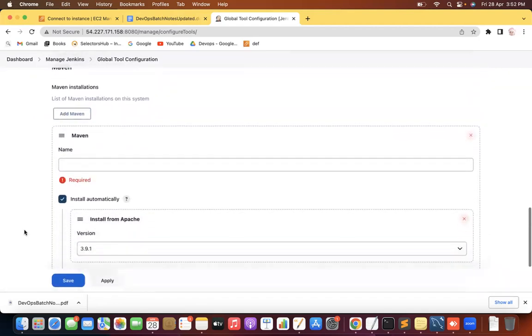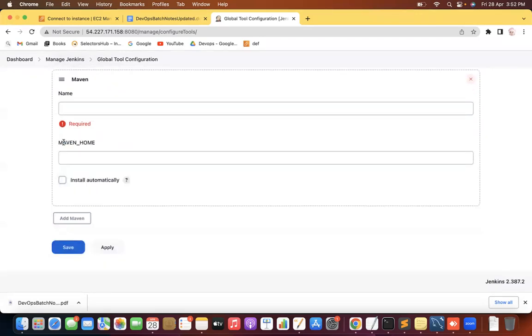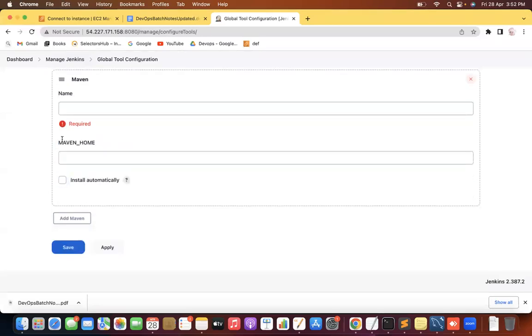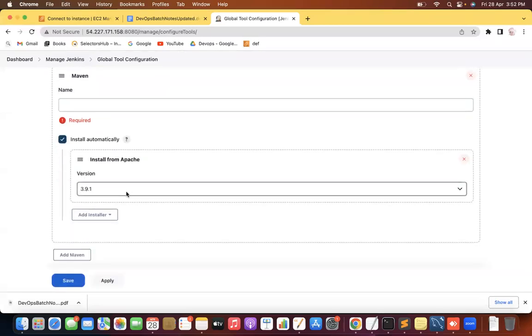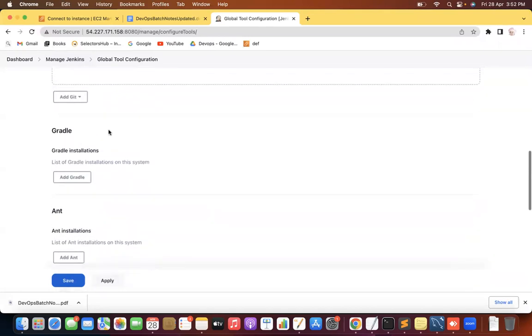You have to give the Maven name and tell it whether you are going to configure manually or automatically. Automatically means it will get it from the internet. You need not configure manually from the local machine. And we have Java also.